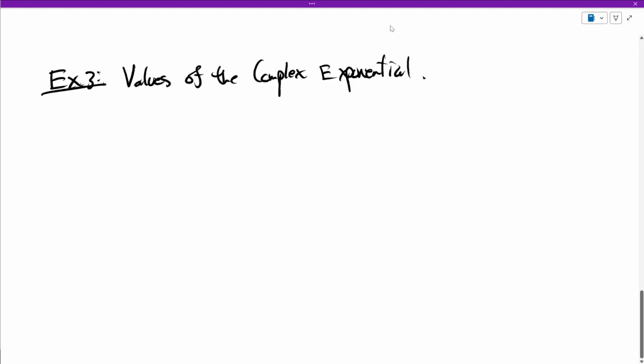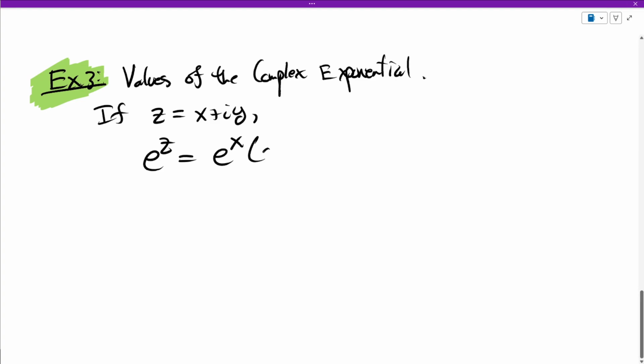So perhaps one of the most important functions in this class, and probably most of your undergraduate experience, is the exponential function. Just a quick reminder, if we choose to write z as x plus iy, then we'll take as our definition right now, we'll have a different definition later, of the complex exponential. What does it mean to raise e to this power? Well, we raise e to the x, and then we multiply it with cosine y plus i sine y. So this is our complex exponential.